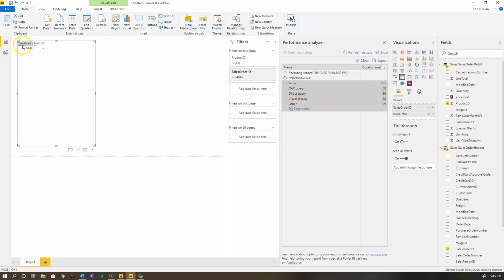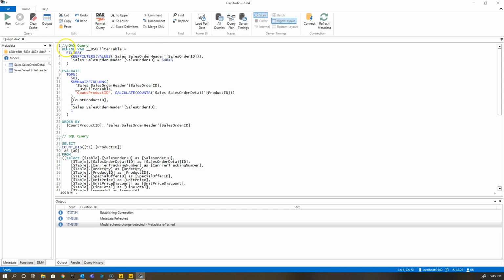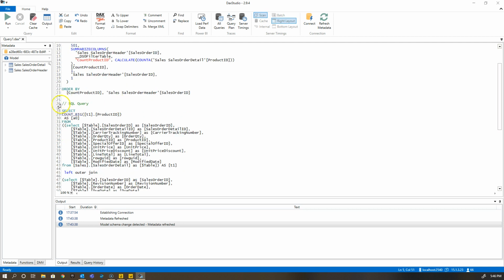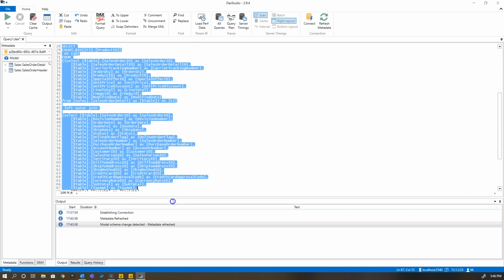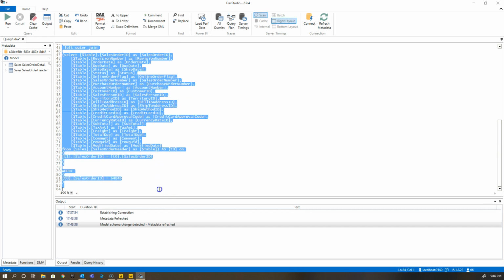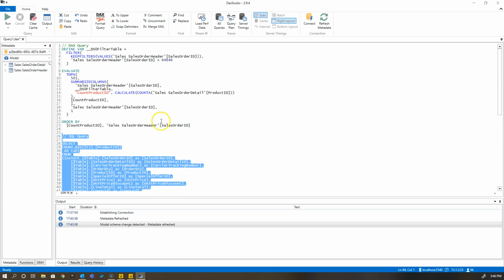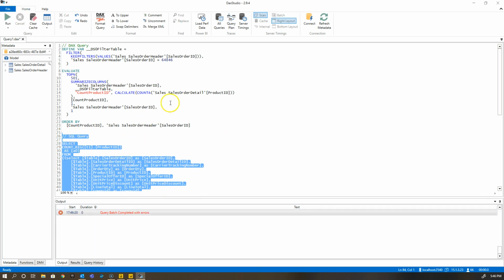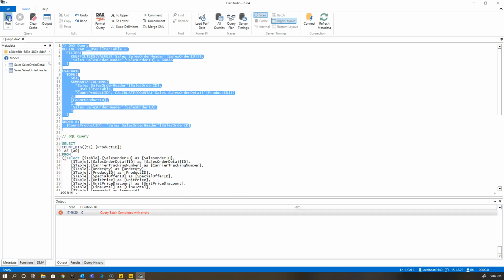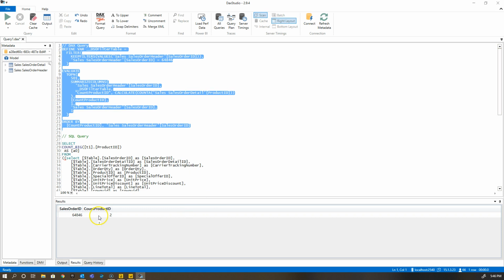And here, if I drag these items, I just want to see the sales order ID and the product IDs associated with it. Here I have one product ID associated with my sales order ID, and I have my DAX query here. If I look at my DAX query as it looks in DAX Studio, interestingly enough, one of the things you get from the Performance Analyzer is the very nice T-SQL query that's being generated. As many of you know, I am a much bigger T-SQL fan than I am a DAX fan. It's just something to keep in mind as you're using the query analyzer. If I hit run, oops, got the wrong thing highlighted there, sorry. Hit run, and it brings back exactly what I would expect.